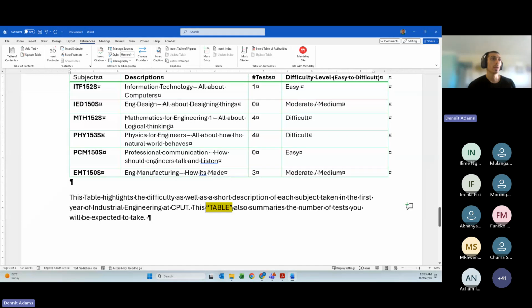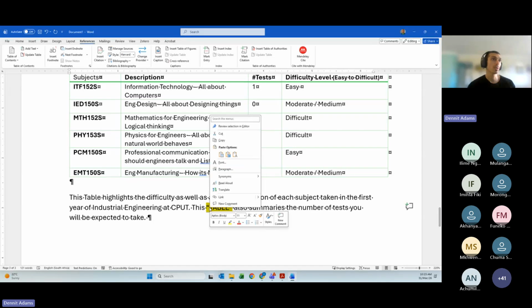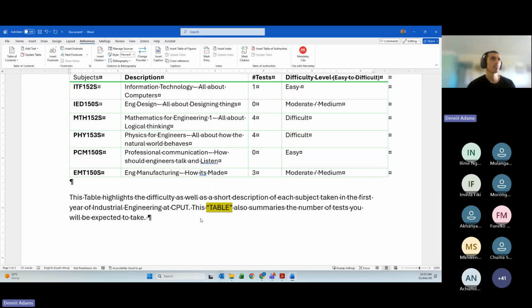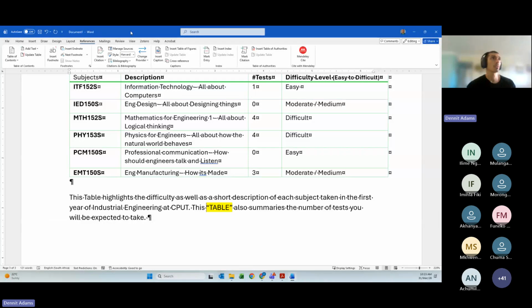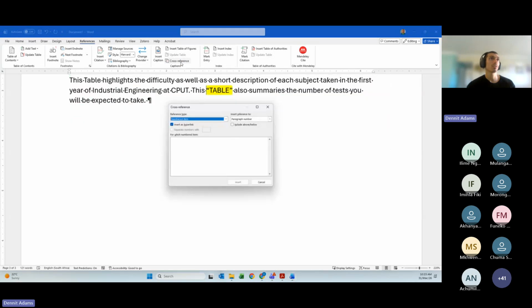So how do I do that? I'm going to show you one or two methods. Where I want the table to go in, I can highlight the spot, or in this case, you can just click on the spot and left click, and it should be over here, but I don't see it come up. So no, not there. It doesn't want to come up on this option. So I will then have to go to references and then cross-reference. So now a cross-referencing box comes up.